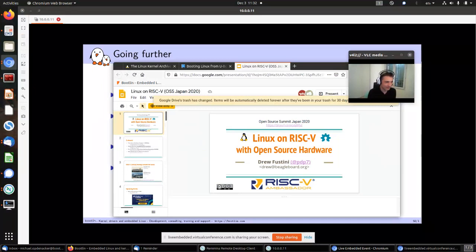I don't know where I can stay and ask questions, if I'm allowed. Any maker board instead of QEMU? Some are coming. Cannot say more. You just look at Drew's presentation. You'll have interesting boards that are coming up, either at the end of this year or early next year. So there will be a lot to work with.